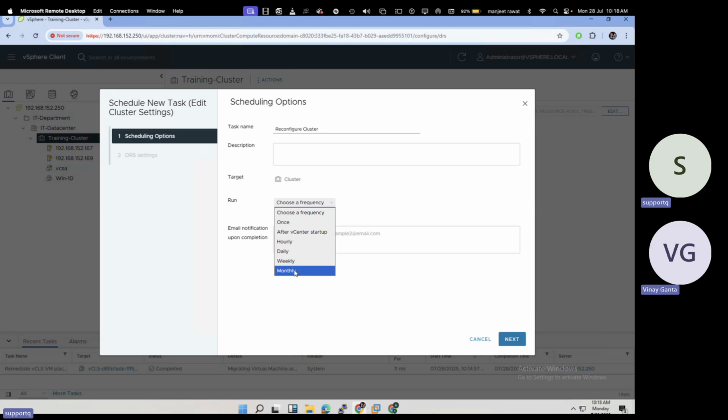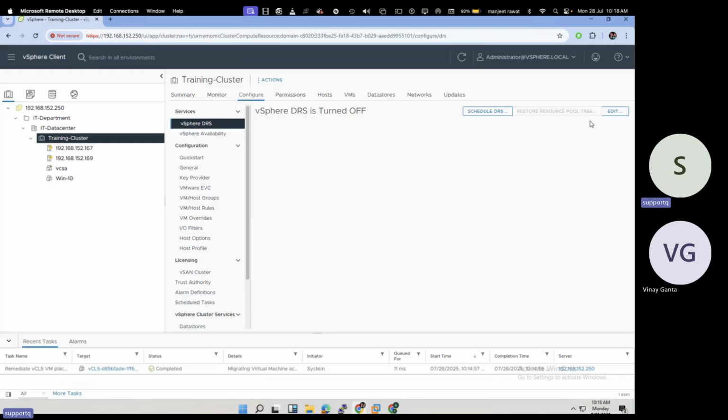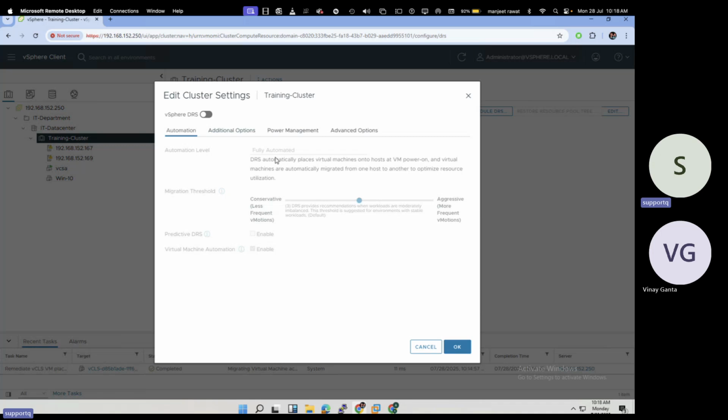Whenever we start any kind of services of vCenter server, it will consume lots of space from our vCenter server main machine. So it's totally up to you. You can proceed with schedule; you just need to click on Edit and turn it on.